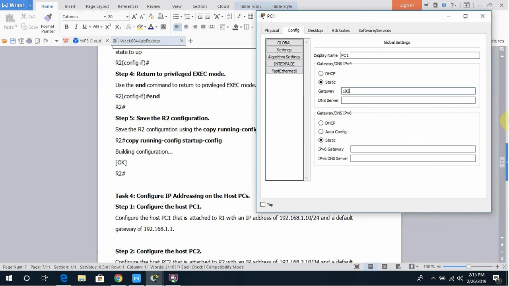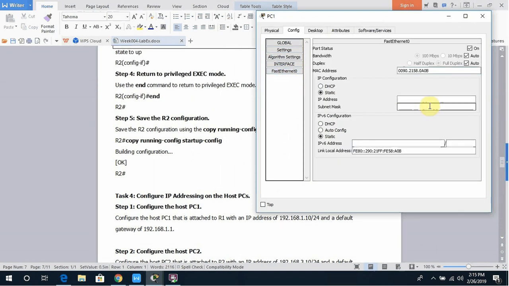Gateway 192.168.1.1. And we go to FastEthernet 0. The IP address will be 192.168.1.10. Okay.